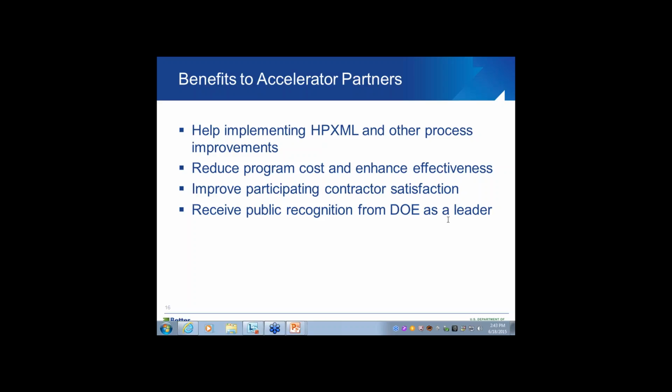We have another question about HPXML. Is Treat using HPXML? Well, I'm not sure. What I know is that they are participating in the implementation of a couple of these programs that were using HPXML. So I'm not somebody who's reviewed that, but I'm assuming because they participated in those that must be the case. But you should consult with them about that.